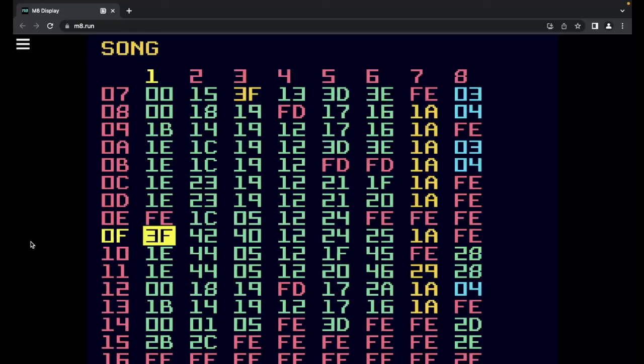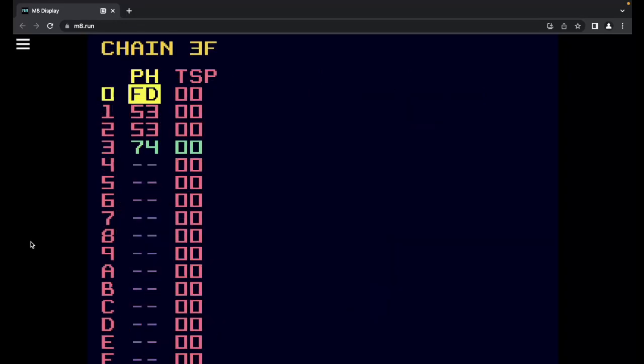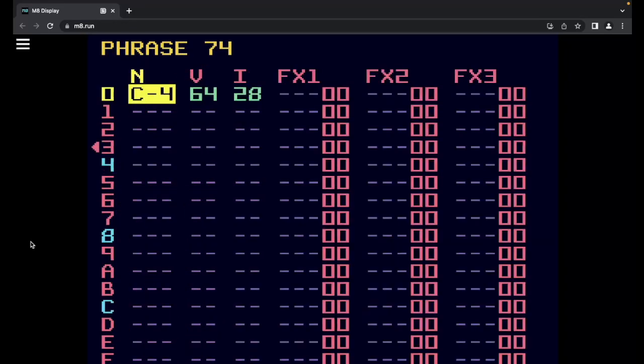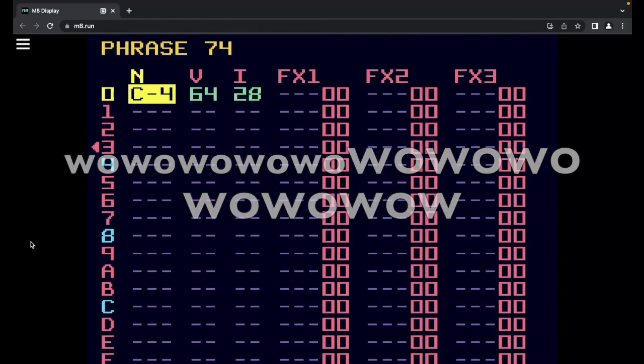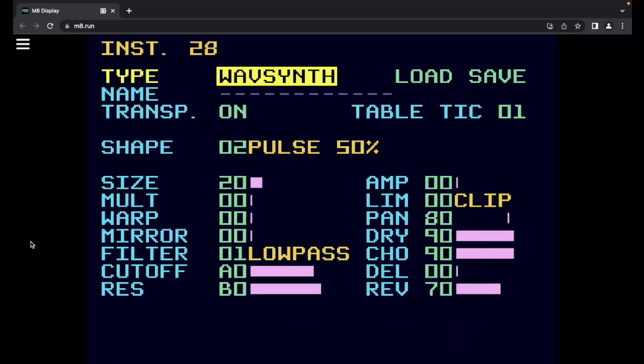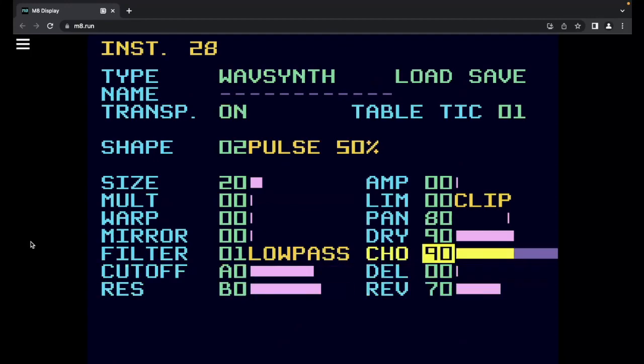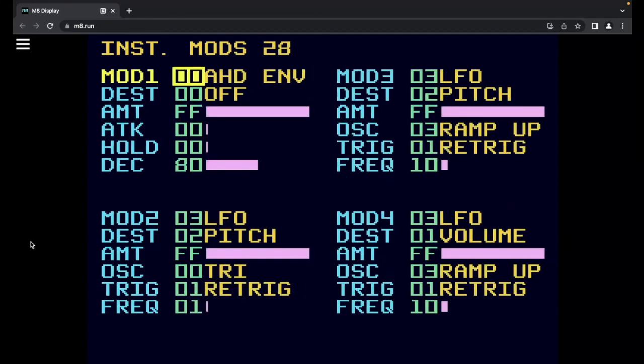Something else that I created, right here where the cursor is, is this little thing. It's a wobbly little riser with the wave synth, cutoff, resonance, reverb, chorus. And then the trick is up here with the pitch, ramp it up to go one phrase.